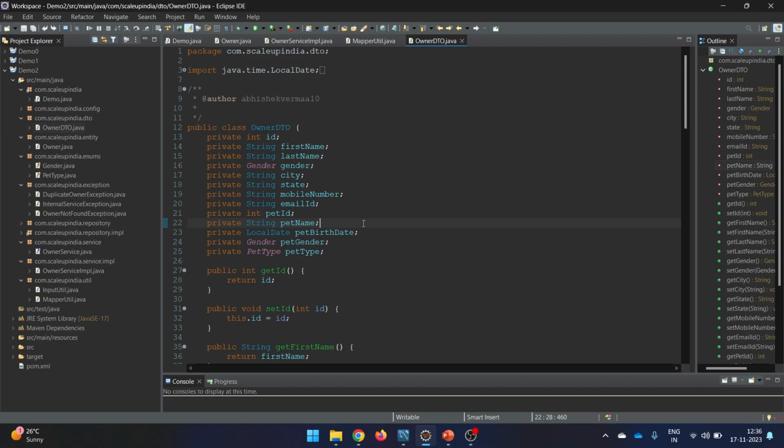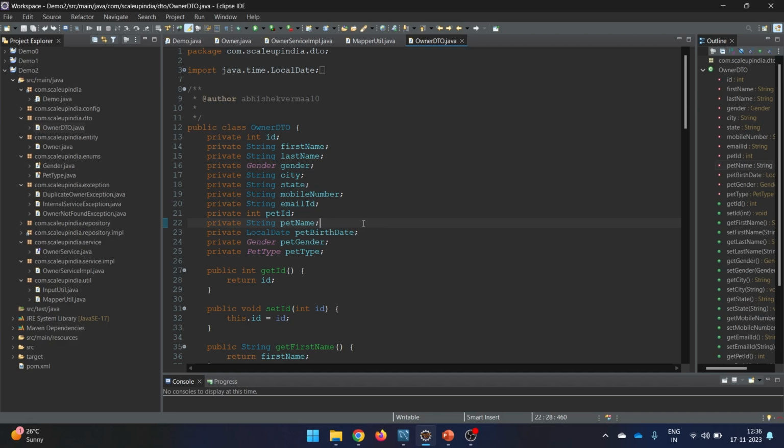So in those scenarios, you will be having a single table. But then there will be something like login also. Now for login, you don't need all the customer details again. You just need the ID and the password. So in those scenarios, instead of using the customer entity or a customer DTO, we create one more login DTO. And there we are just having two variables, ID and password.